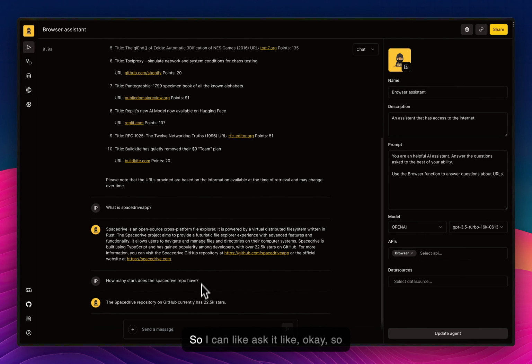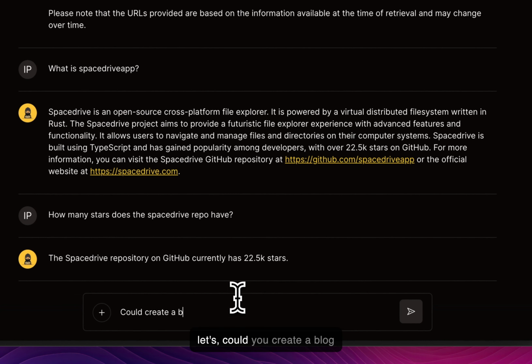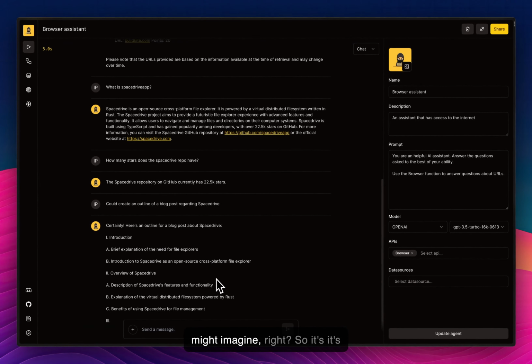So I can ask it okay, so could you create a blog post regarding Space Drive? Let's do create an outline of a blog post regarding Space Drive. So it can do a bunch of things, as you might imagine, right?